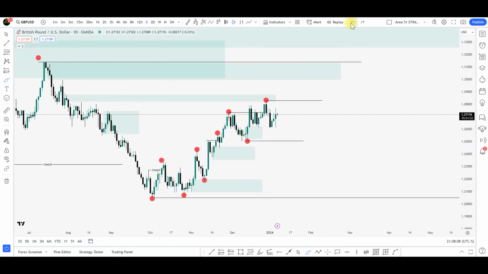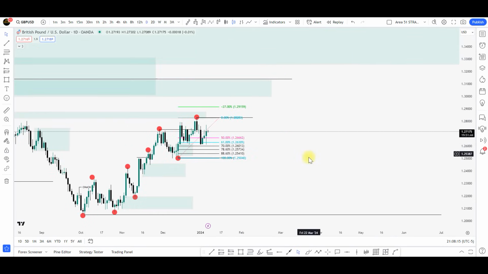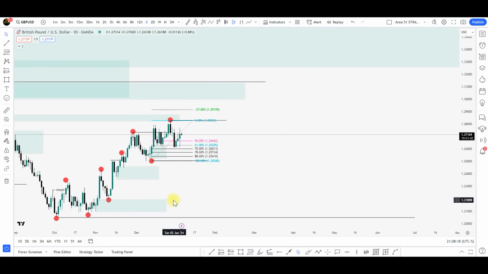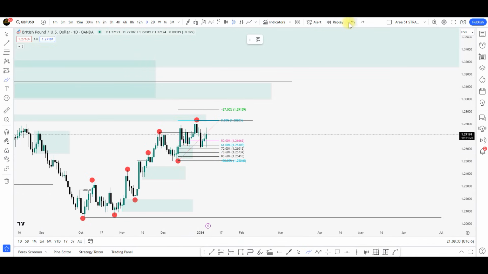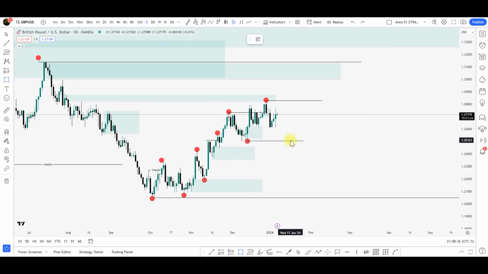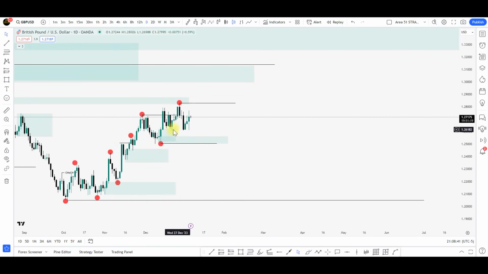All right. Okay. So now, if you grab your Fibonacci level between this low to this high, price did not reverse around the premium area, the discounted area yet. Okay. So we want the price to come to this area around the 78 to 88%. And the reason why is because we can see that there's a shadow that needs to be rebalanced. Okay, so price can go ahead and use this as liquidity and then come down here before it continues to the upside.